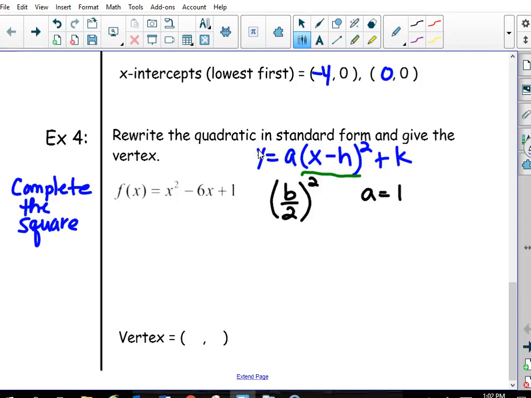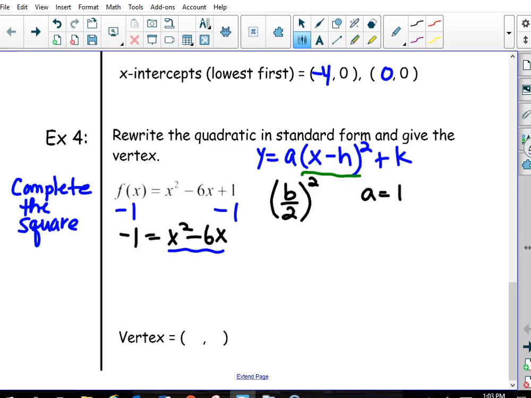So I'm going to start this problem by subtracting 1 from both sides. And I'm skipping a step here. I'm supposed to just write f of x equals 0. So we're going to assume it's 0, and we get negative 1 equals x squared minus 6x. Sorry, not plus 1. We got rid of that. So now all we're looking at is the right side of our equation.